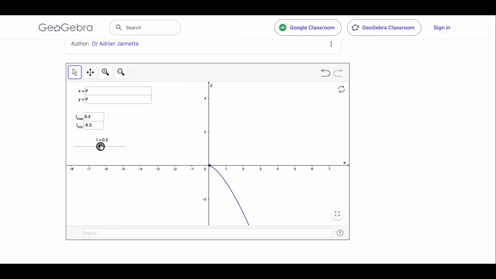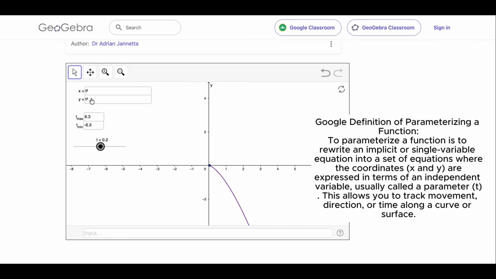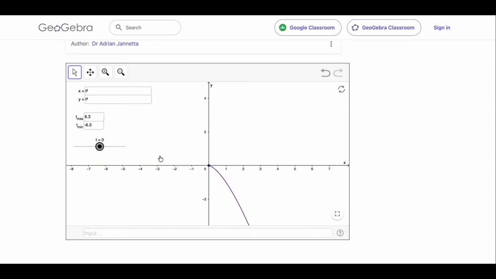All right, so you can see that we have the x value being equal to t squared, and we have the y value being equal to t to the third. And so on this coordinate plane, we have the x-axis and the y-axis, and this time variable seems to be controlling where this point is going, right? You can see that when t is equal to 0, of course, 0 squared is 0, 0 to the third is 0, so we're going to be at the origin. And let's say t is equal to 1, well then 1 squared is just 1, 1 to the third is just 1, so it makes sense that we're at the point 1, 1.